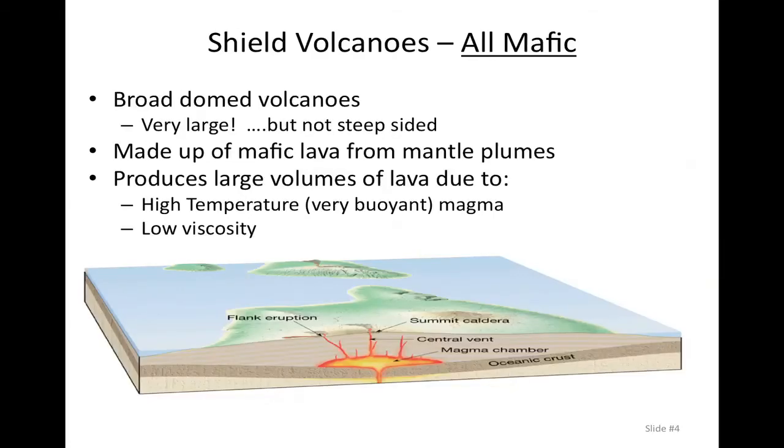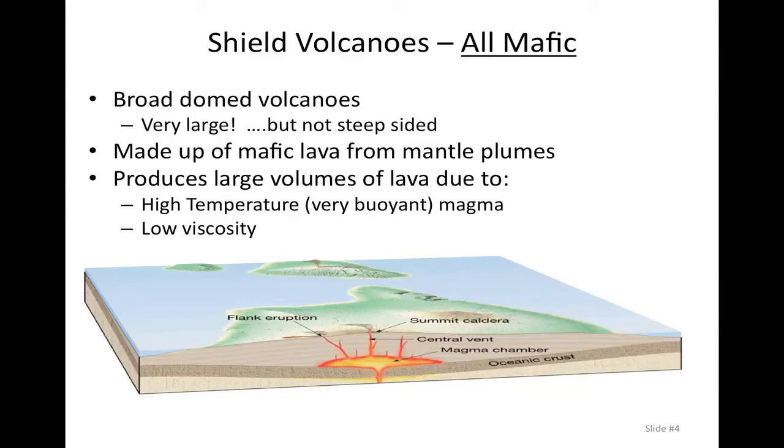So let's go back to the shield volcano slide here. As far as size is concerned, this might look pretty mild on the cartoon diagram, but we're talking about a huge structure compared to any other structure we're going to talk about today. Shield volcanoes are usually made from what is called hotspot volcanism, and we'll talk about hotspot volcanism in just a few minutes.